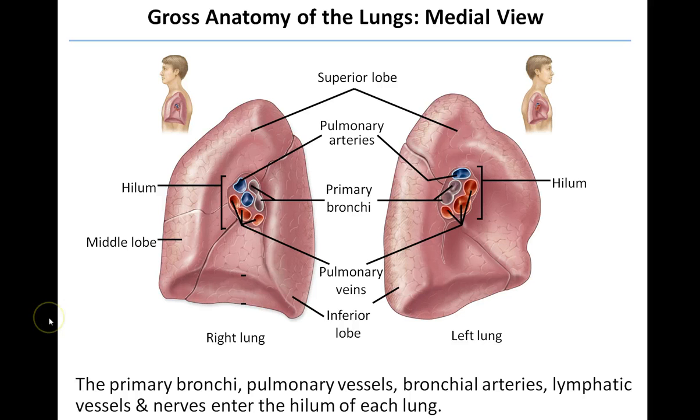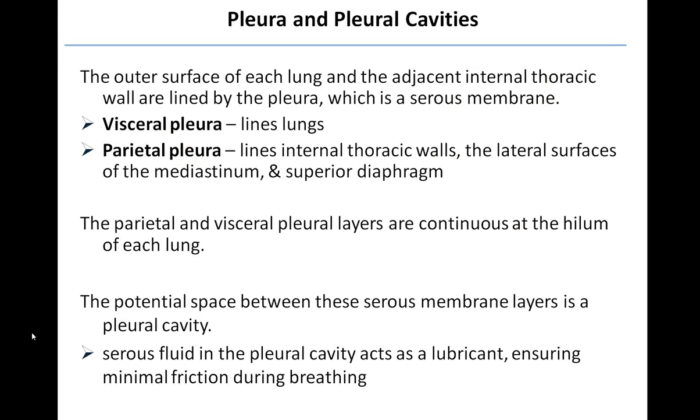At the medial aspect of each of the lungs, you will find the hilum, this indented region which allows access for blood vessels, arteries, and veins, and also the bronchi, nerves, and lymphatics will enter via the hilum. So as we saw with the spleen, the hilum allows structures to enter that particular organ, and here the indented region, the hilum, allows that same sort of thing. Blood vessels, nerves, lymphatics, and airways entering via the hilum on each of the lungs at their medial aspects. This is an important concept.